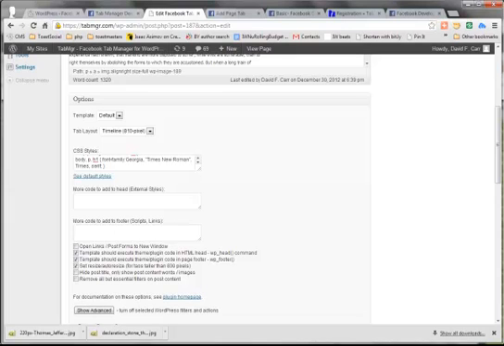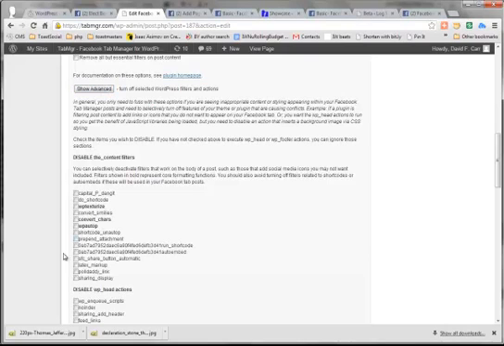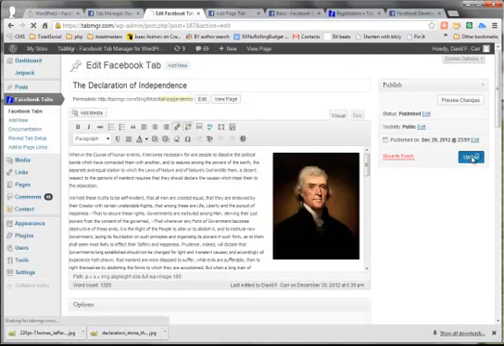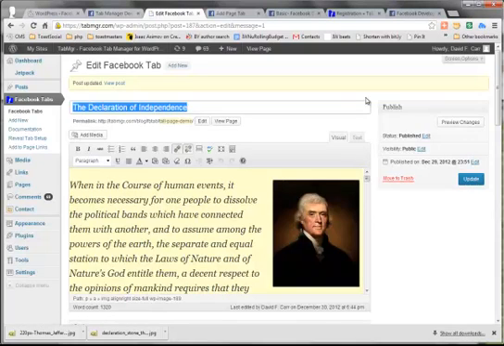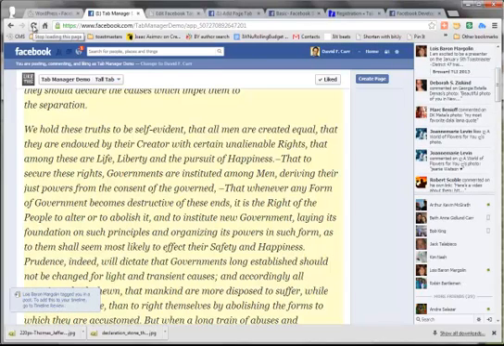I may or may not want to include the regular header and footer actions. If I turn them on, I may also want to go into my advanced settings and selectively deactivate filters and options. When I save my work, I'll see that my changes are also reflected on Facebook. Now the fonts and background color have changed, and the page is also sized correctly.